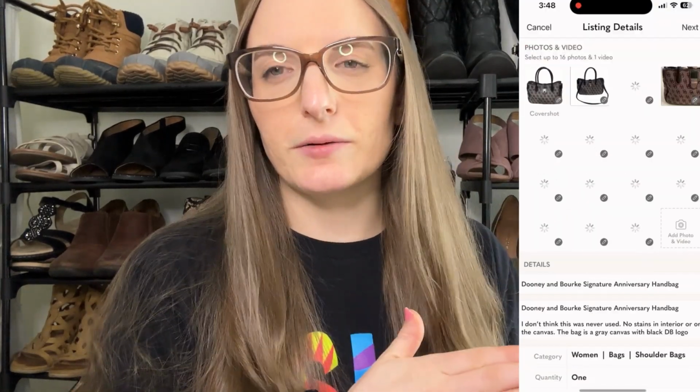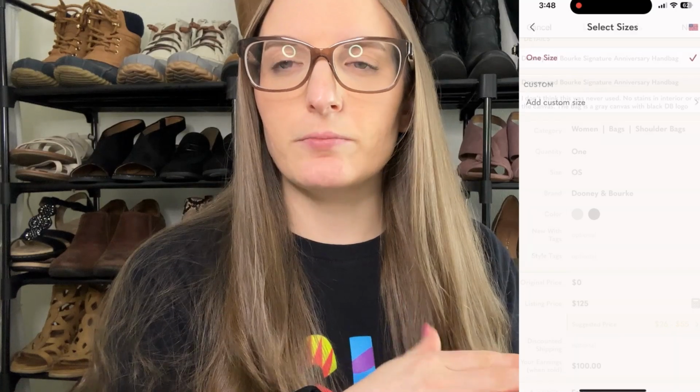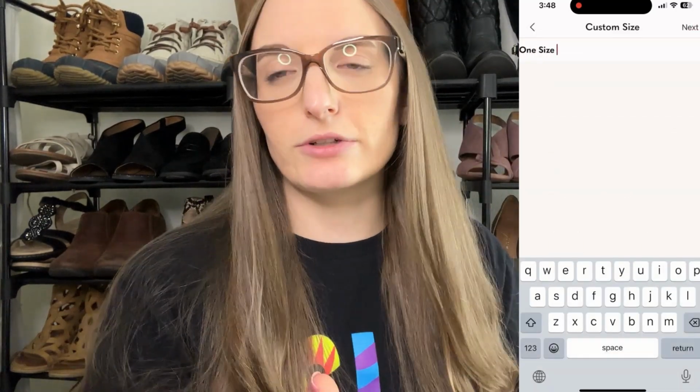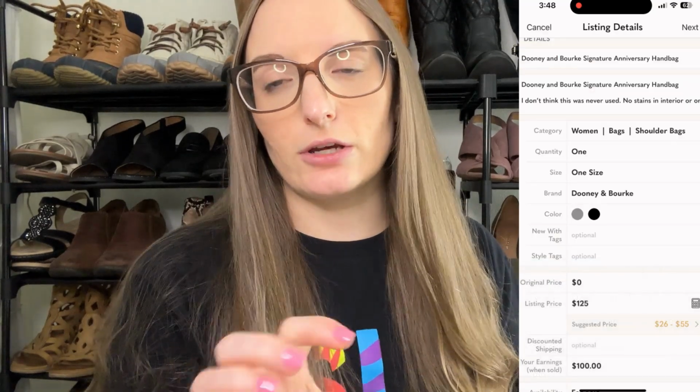I had sent an offer out to someone, and basically it expired 3 days ago, but it still said that there was an active offer, and so it wouldn't allow me to resend the offer to her. So all you have to do in this scenario is change the size of the item, and once you change the size of the item, it's going to get rid of any active offers that you have on that item, and then you can resend the original offer using the offer button.